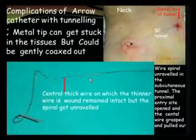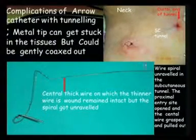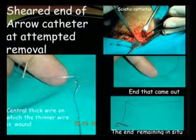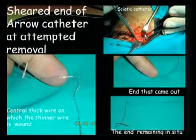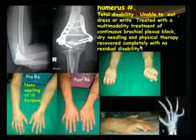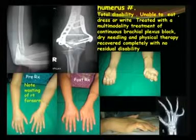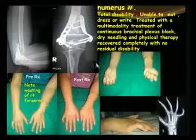But then, as I was mentioning with AORA, sometimes it can snag in the tissues and you really have to tug at it. In 2 patients I have had this complication. I showed you the first complication, and in another patient, it snagged so much that the plastic wire came out, but not the metal wire, which had to be taken out later. After this, I have decided that it's not worth it, so I usually go for Payung, which has a wire inside the catheter.